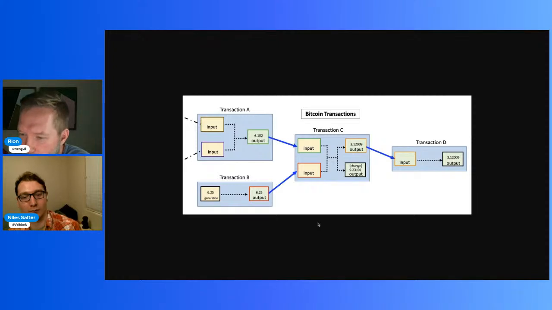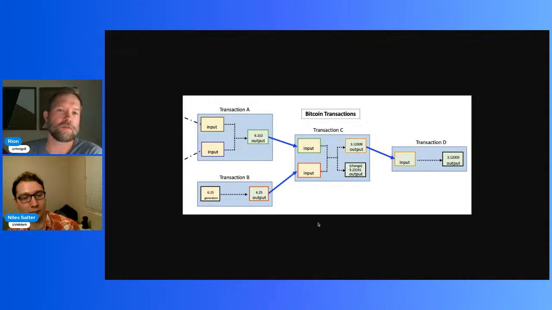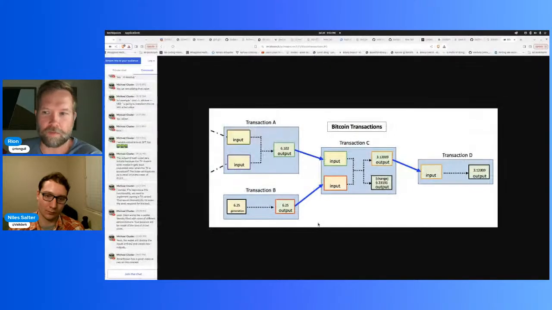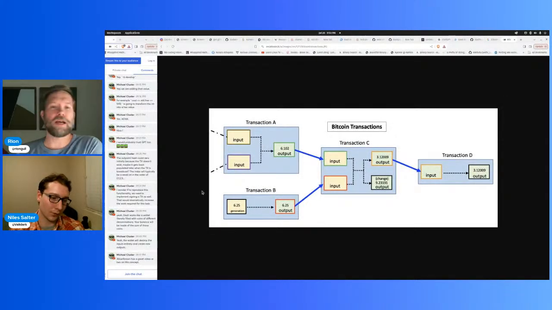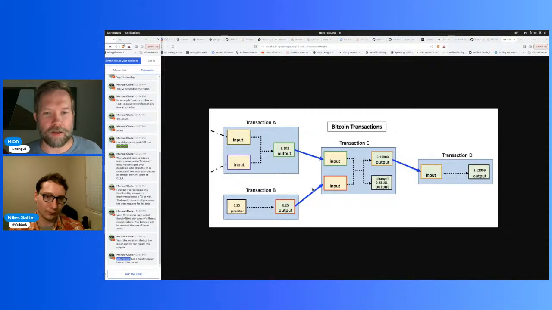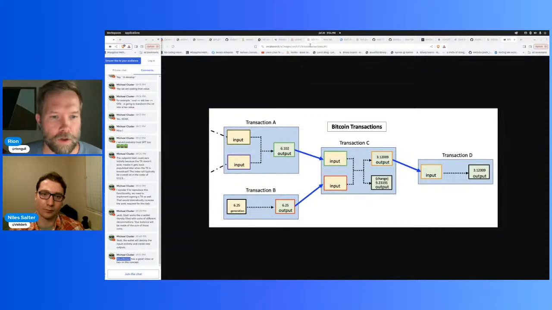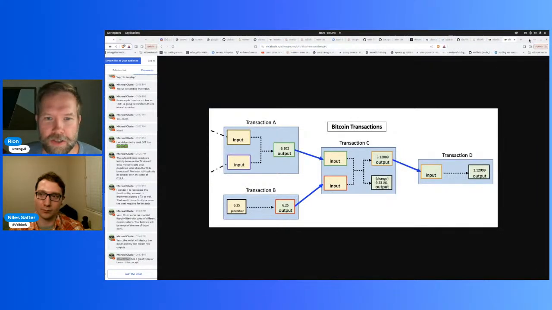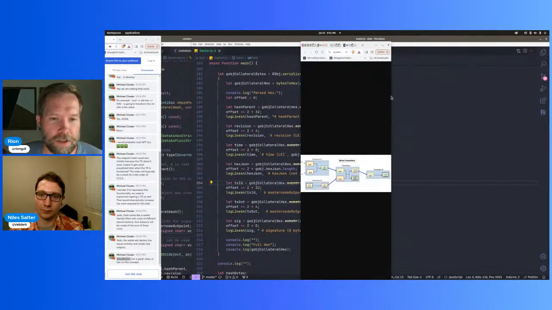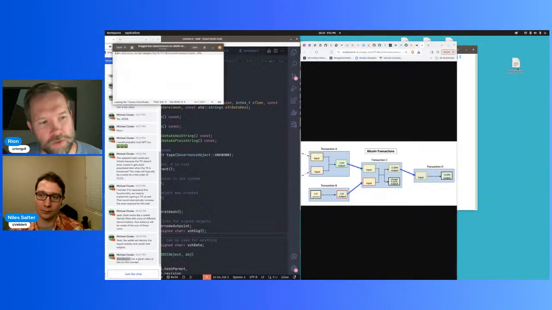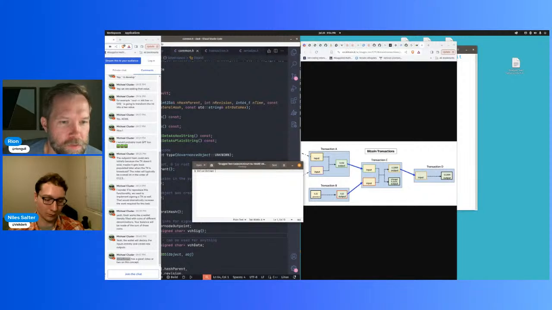Like Michael's saying, 3Blue1Brown has a great video or two on this concept. He does, and there's all sorts of videos that can explain this concept. You can take some time to do that either now or later if you'd like. But I think this diagram should give you an idea of how transactions work. When you're constructing this transaction C, you have to look into your wallet and find some outputs that you can use as inputs to your new transaction. So outputs always map to inputs, and then inputs map to outputs, and so forth.